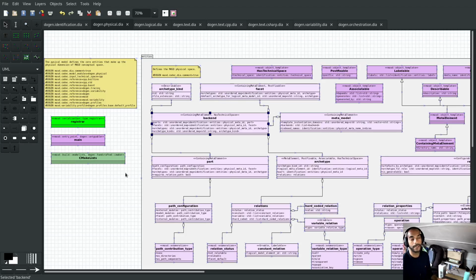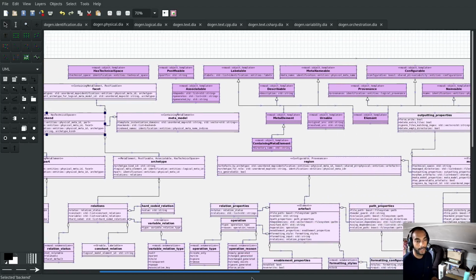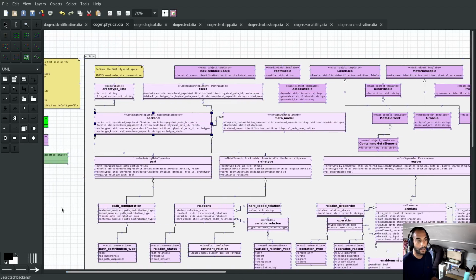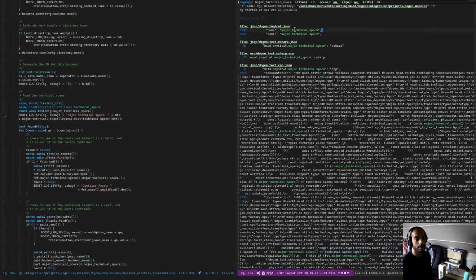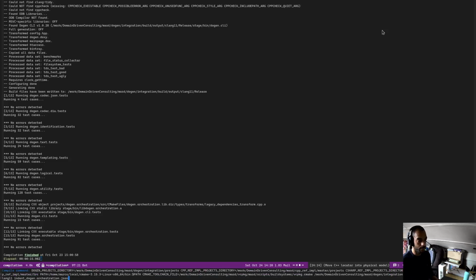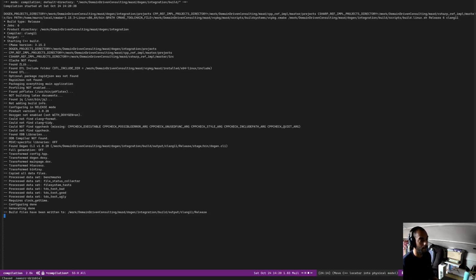And so this is more or less the complete stack when it's making a change across Dogen that involves code generation at the meta model level. So that's cool. So I think we can just generate this for now. I mean, we should probably make sure that we are running with latest.